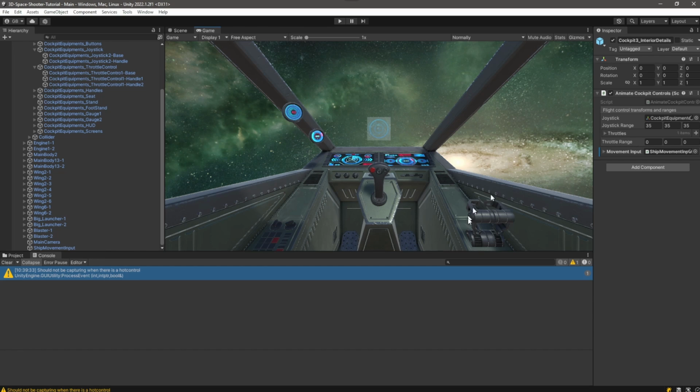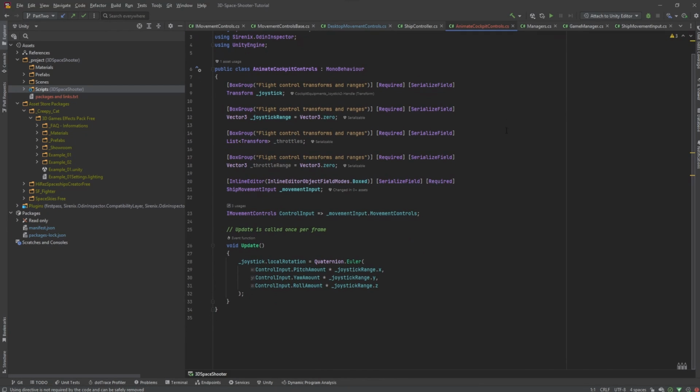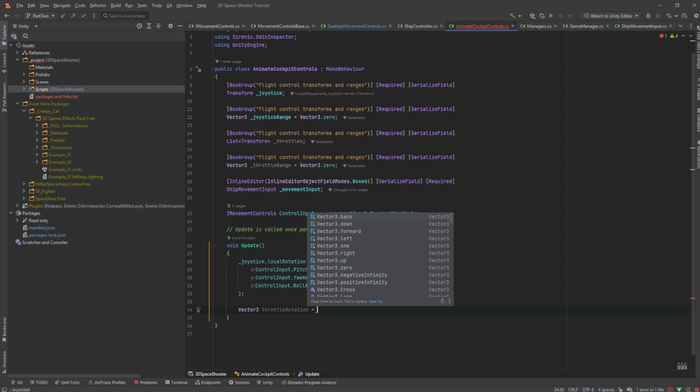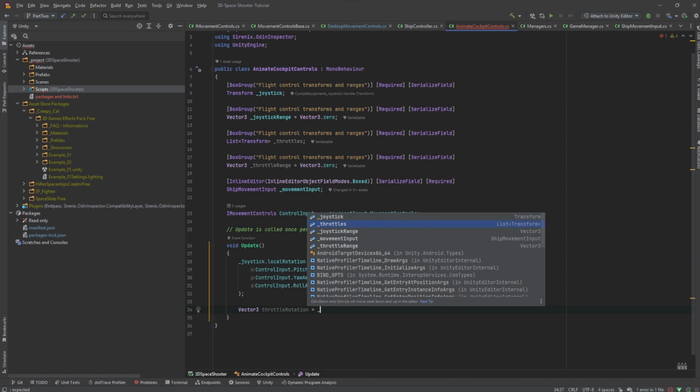Let's go ahead and animate our throttle. So we're going to want to go into our script. And we've already got our serialized fields here. So let's look at our update method and see what we need to add here. Let's say Vector3 throttle rotation. And we're just going to take the very first throttle that we got.